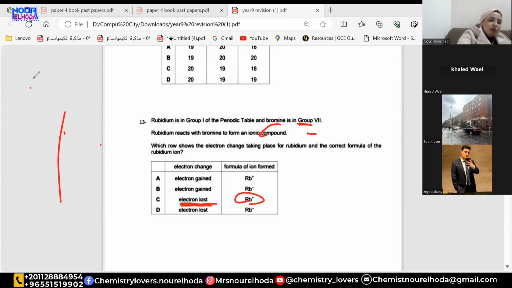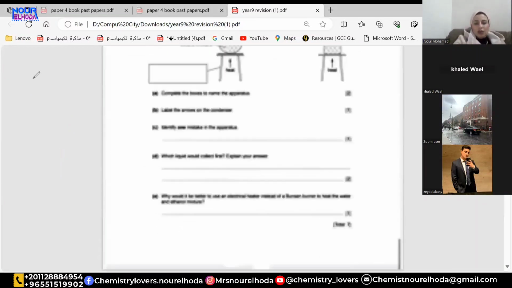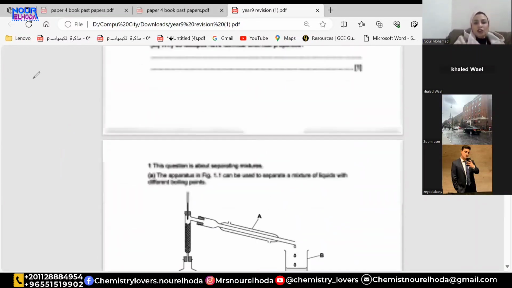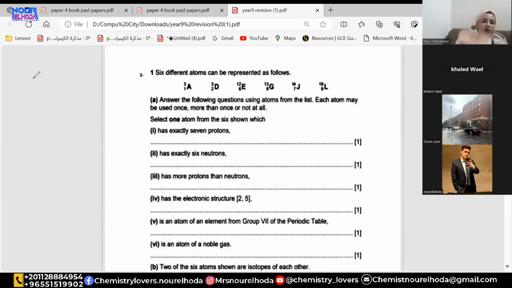Okay. Abdullah was asking about the question of the noble gas. Abdullah, when do I know that this is a noble gas? I told you I'm going to choose this one. Why? Because the noble gas is in the last group in the periodic table, which has atomic number 2. This means the small number is 2, so it has 2 electrons. If it has 2 electrons, the first shell has 2 electrons, so this means it's helium, because it's stable already. If you check the periodic table, you will find helium 4 and 2.